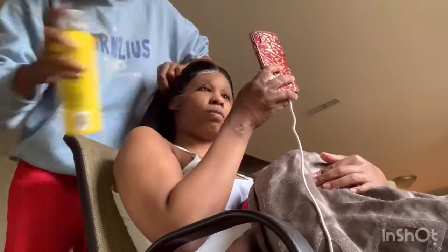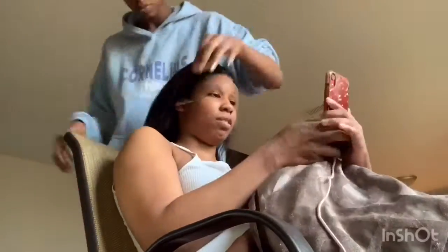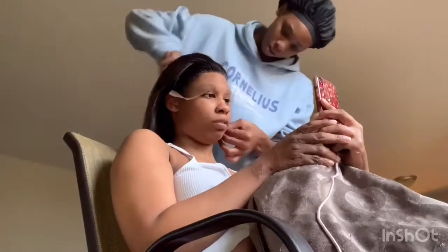So I like to spray it a little bit. I do lace fronts a lot, and I know some people won't agree with me because they think the hair will get hard. If you know how to do it like me, it will not.